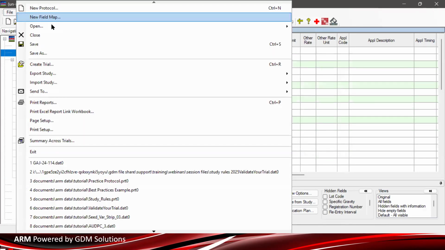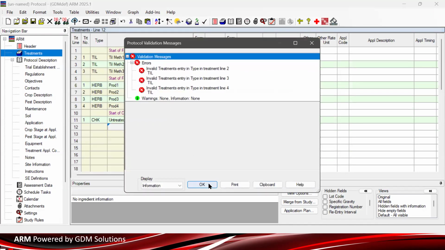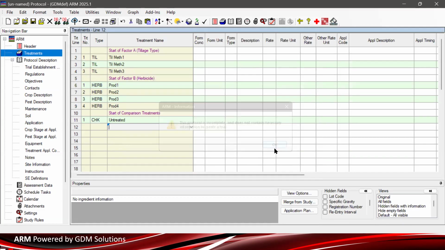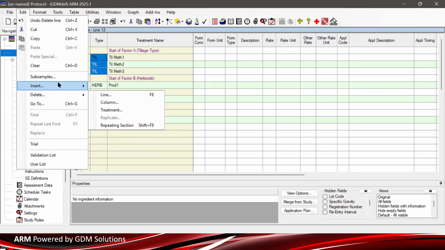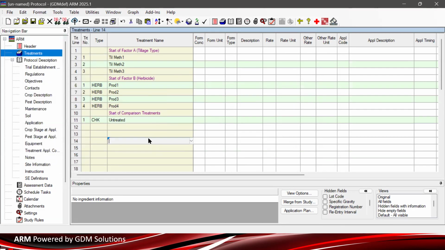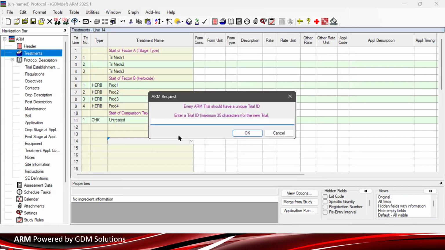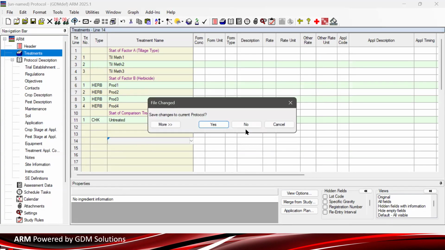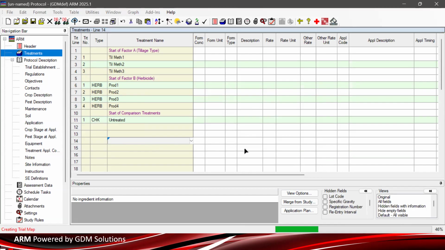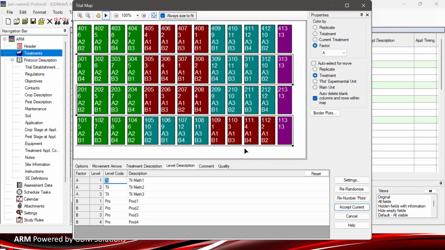So I'm going to go ahead and create a trial. And it's unhappy with my choice of treatment type. Let me just clear those values out. They really don't need to be there anyway, because my treatment name is really all that's required. So there we go. And of course, I'm shortcutting most of the important things in the protocol, like getting your trial IDs planned, fleshing out your assessments. We're just focused here on our treatments.